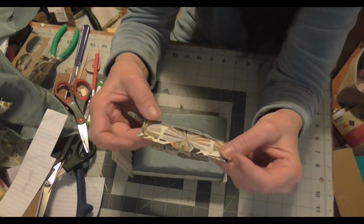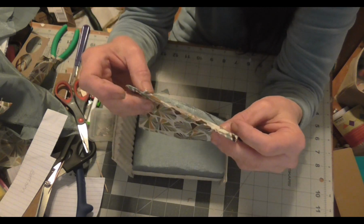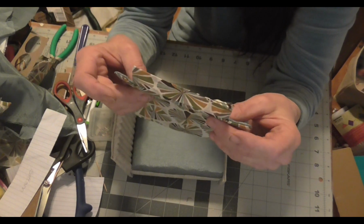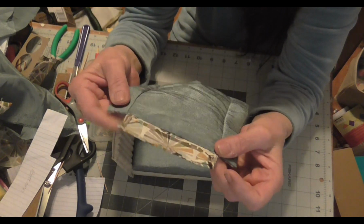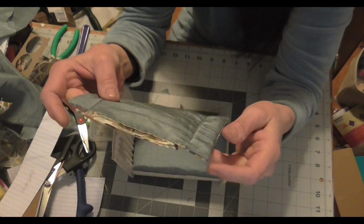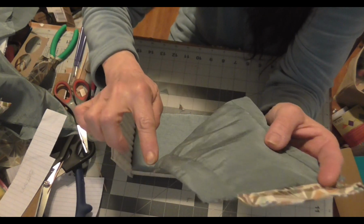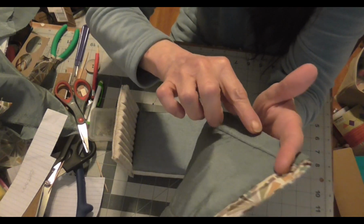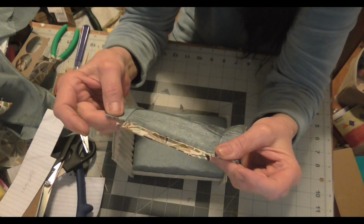And I just turned and glued the edges in, because like I said, it's just going to get glued to the end of the bed anyway. Then I put the wrong sides of the fabric together. In the case of the blue, it's hard to tell. And then I stitched all the way around from one edge here, going all the way around and back here. And then I turned it inside out and clipped the corners.